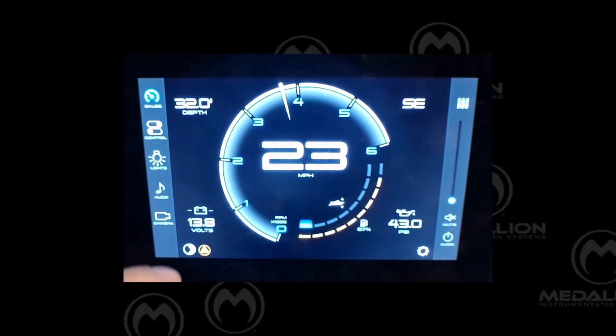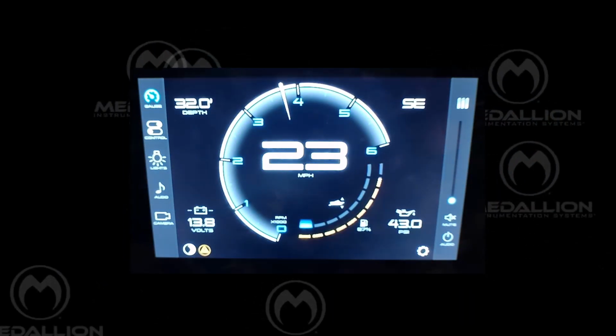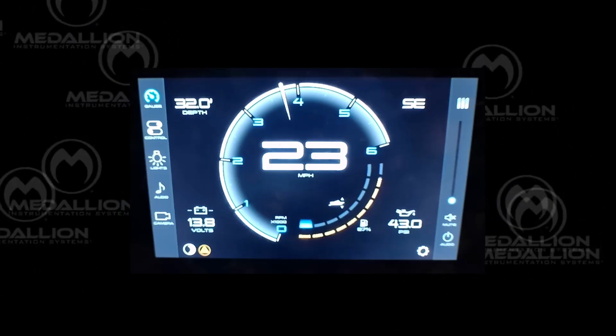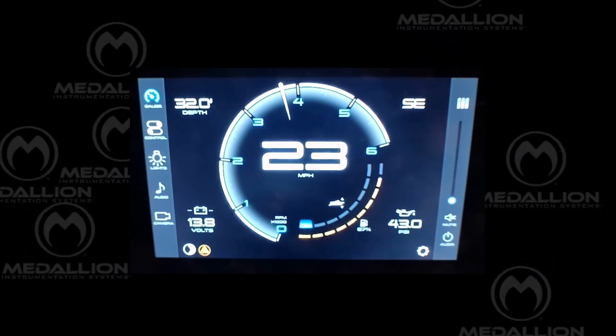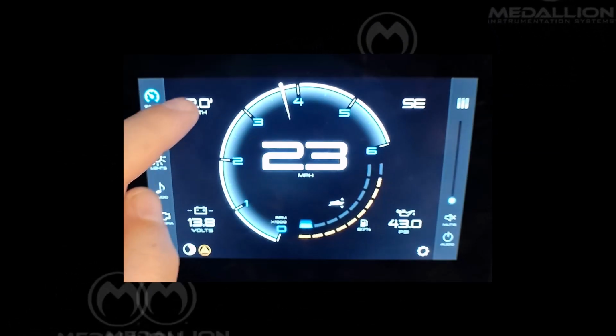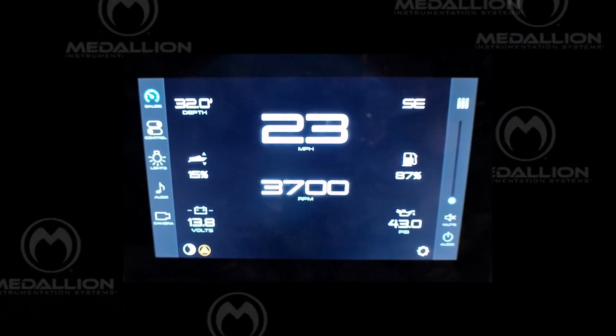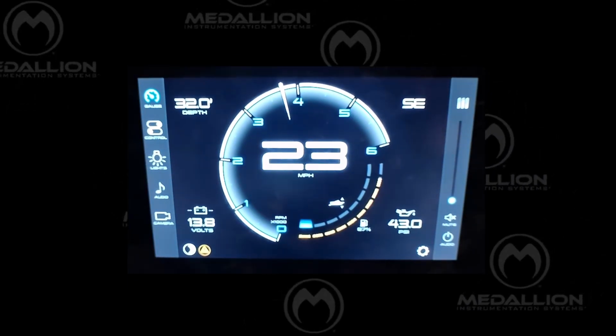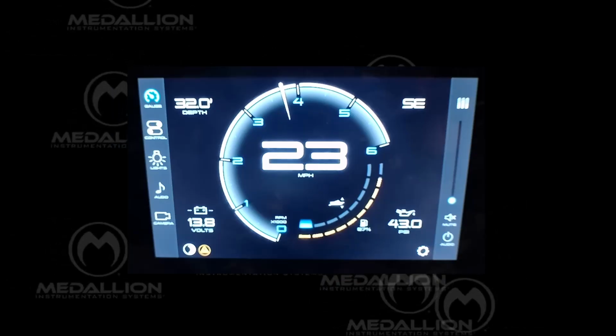Starting with the gauge screen, you will find multiple options to view the gauges. By simply pressing anywhere on the screen, you can cycle through different display options. One option resembles traditional gauges, providing a familiar look, while another presents the data in a simplified format. This flexibility allows users to choose the display style that best suits their preferences or the current task at hand.